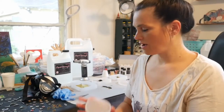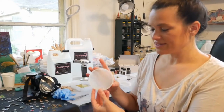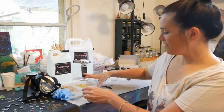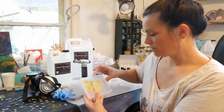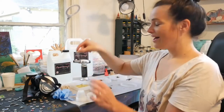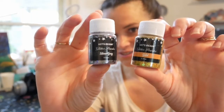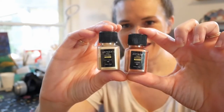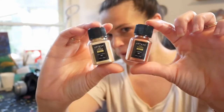All the molds today, I got from Amazon. And I can't remember what the shops were called, but I have these small little round and oval shapes. And then I also got a set of casting molds. They're all different shapes. A little pair of tweezers. These holographic glitters made by Let's Resin, found on Amazon. And some pigment powders by Arteza, also found on Amazon.